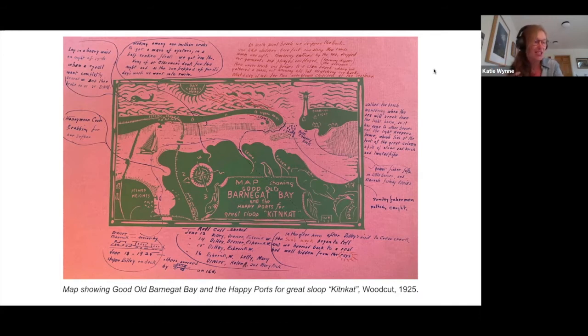And in fact, in the book, Wharton Esherick and the Birth of the American Modern, which has a nice chapter and some information about this print, the research there showed that Dreiser actually had to delay the publication of one of his most famous books, An American Tragedy, because of how badly he was sunburned when he was at the beach with Esherick. So sunburns are real, is what we're learning there.